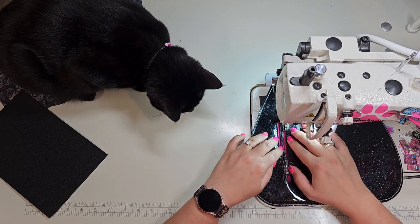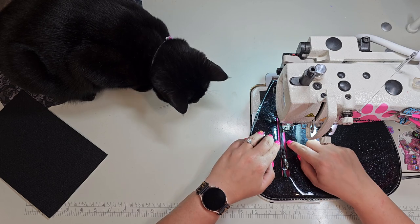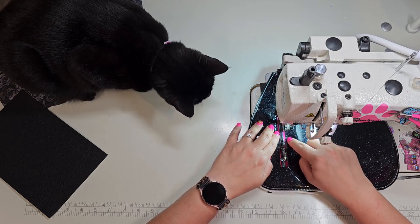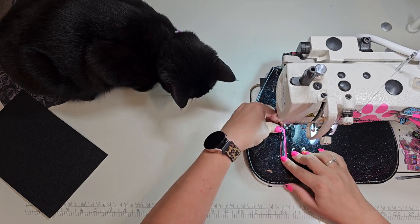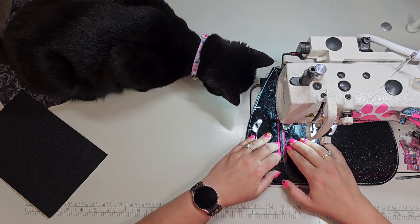Alright, so I'm gonna go until I get close to it. And since the foam creates some thickness, I'm making sure that my vinyl stays in a good spot on this. Make sure the needle's down, lift your foot, move your zipper tape.